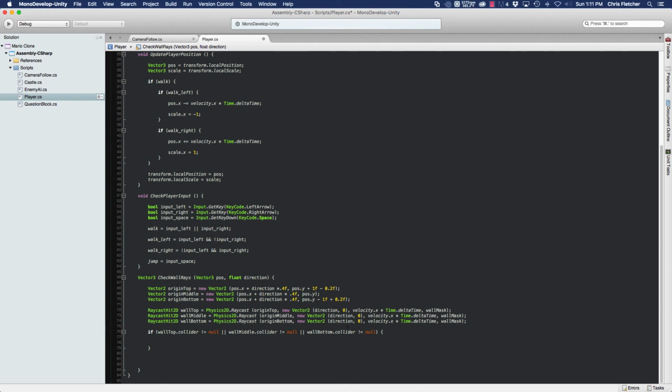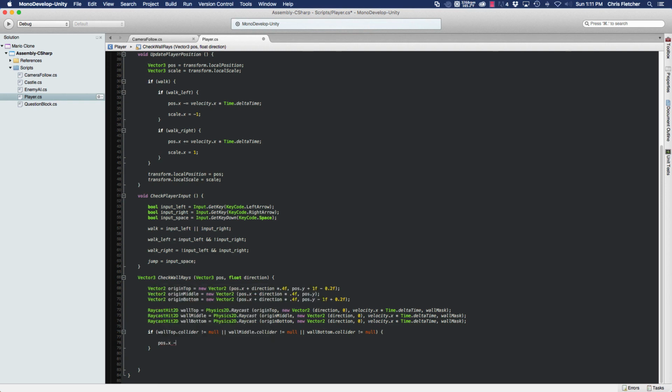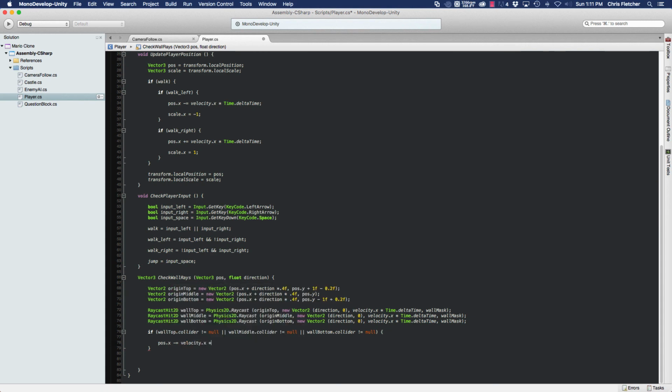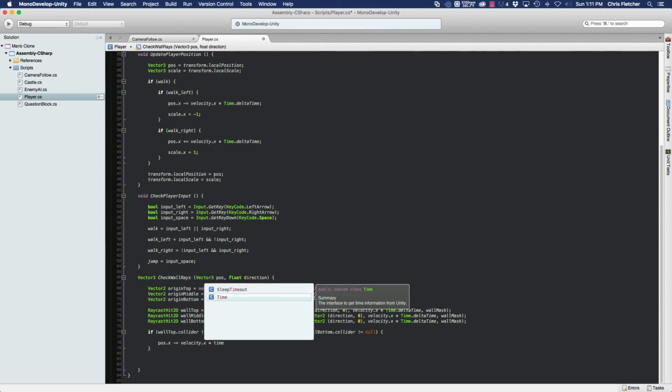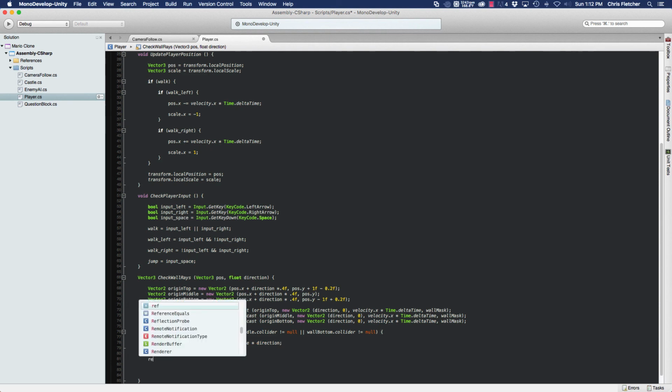So what we need to do is update our reference position variable, the x, and decrement its position by its velocity.x times Time.deltaTime, which is the position that it was at before it tried to move, where our collider says it can't move to. And we're going to multiply that by the direction. And then at the end of all this, we're simply going to return the position for our vector.